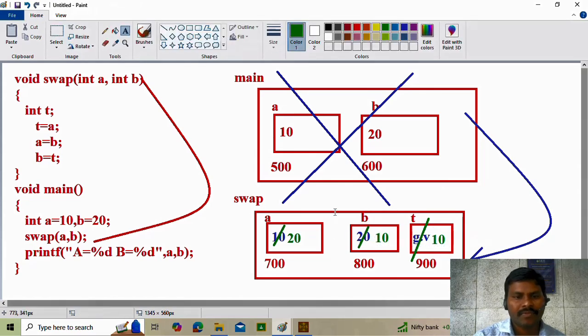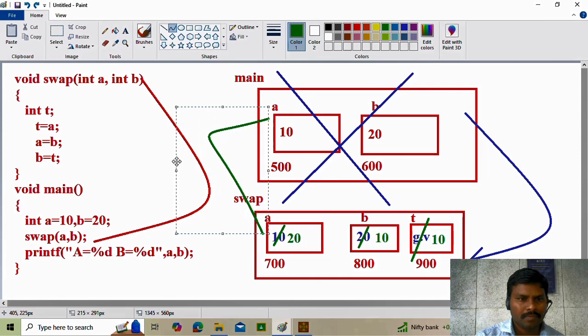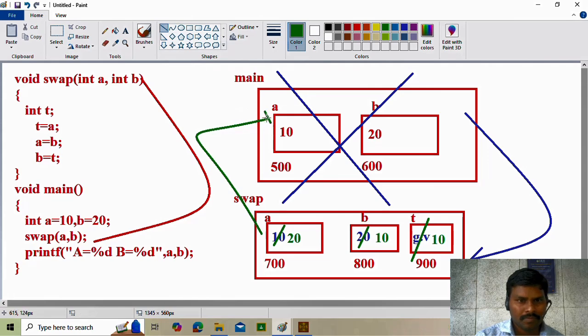Whenever the swap function completes, the control goes once again to the main function, and this memory is deallocated.